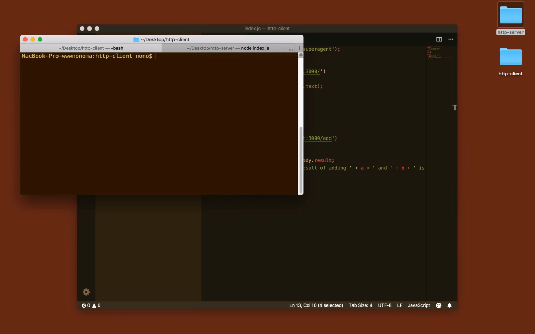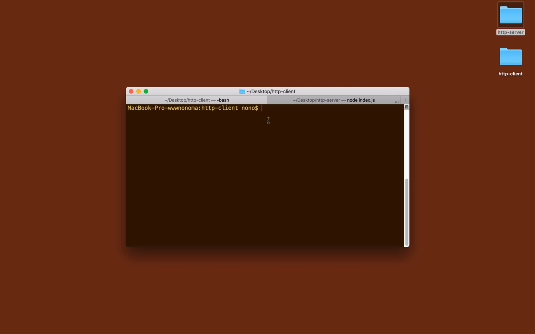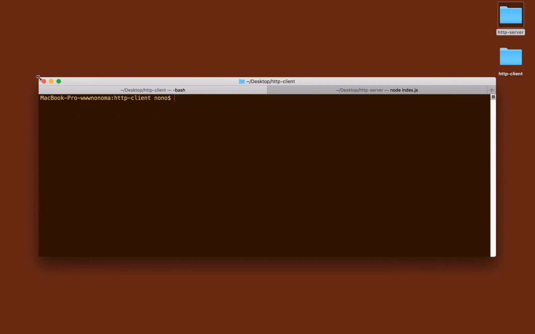Just to close the cycle of everything that we've seen, we have the server open here, and this is my other terminal window. So ignoring the HTTP client that we've built right now, I'm going to construct a POST request to our resource from the terminal. And we are going to add that data is A equals 1, and let's see if this works, B equals 2. So we get here that 1 plus 2 is 3.